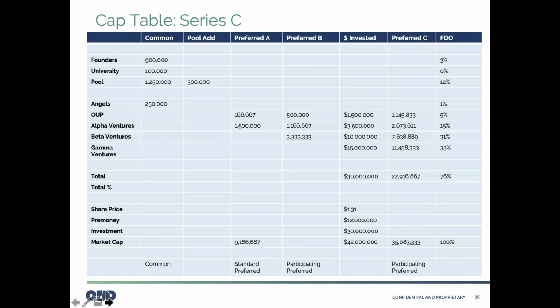That $6 price is now effectively lower on a weighted average basis, and additional shares are issued to the Series B shareholders as if the 30 million they invested in Series B had originally purchased shares at the lower price. So although it's not shown here, and this is fairly dilutive to the founders, common shareholders, the Series A and the Series B here get additional shares, which further dilute the common shareholders.